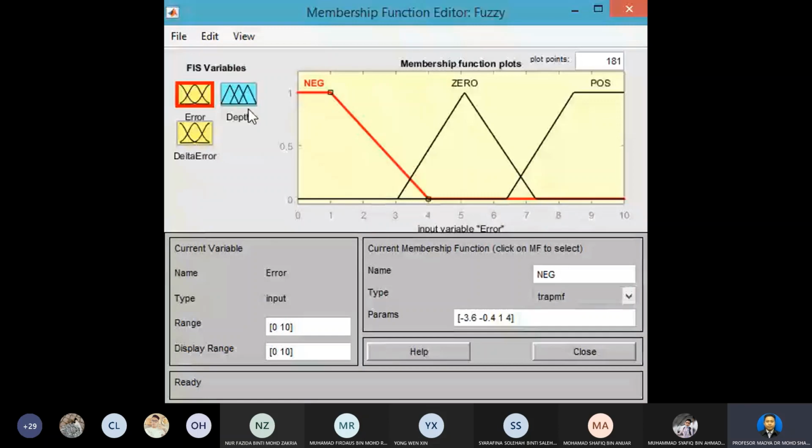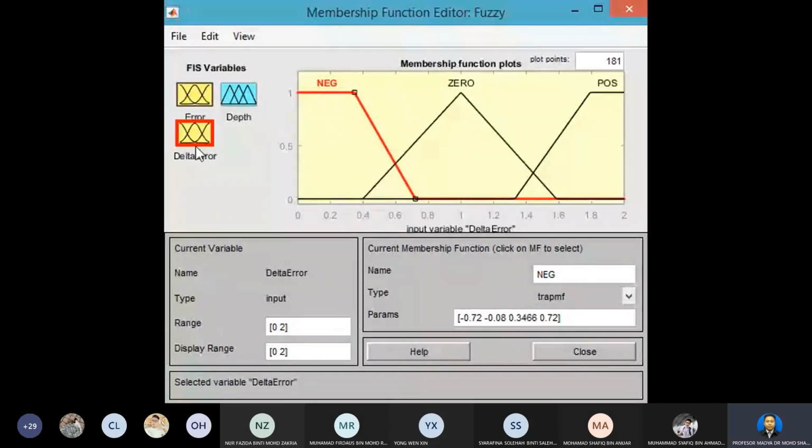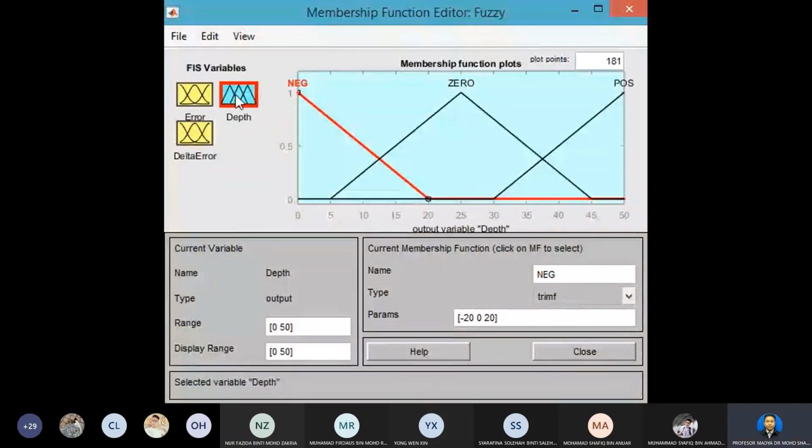Then you can also change the data error, or also change the outputs. All right, so this is a technique that you can tune, and another one is the rules. For simplicity, as I mentioned to you, for the rules we normally use the tables, so no need to change. Okay, no need to change.